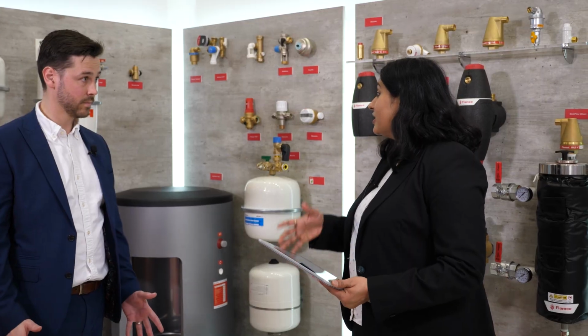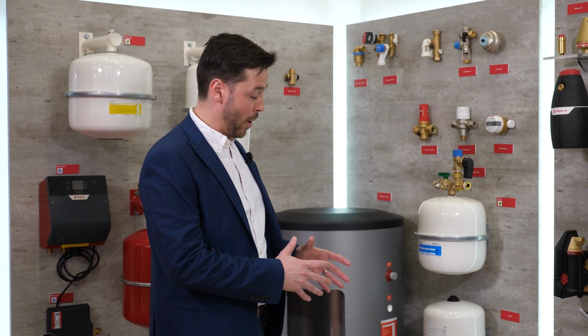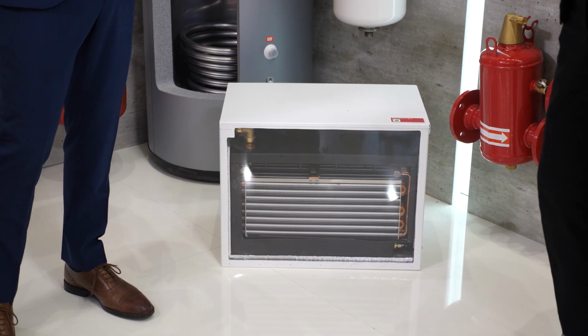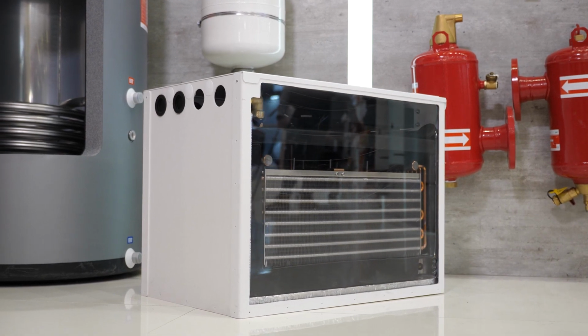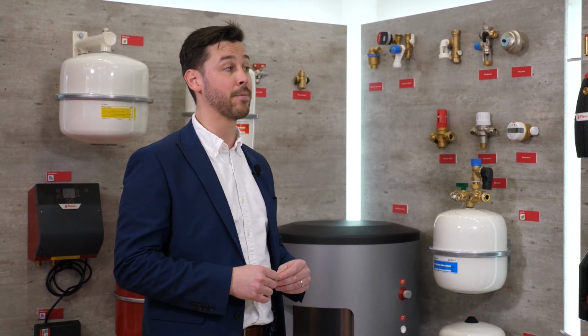So FlexTherm Eco then really fits into what McKinsey was saying. Could you tell us a little bit more about the product? Absolutely. So what we have is an energy battery. This is basically a hot water thermal storage solution. And instead of storing the energy in water, we store the energy in what's called a phase change material, which is basically just a salt mixture. What this allows us to do is store up to 3 times more energy than traditional water methods, allowing it to be a lot more compact, or storing more energy in the same footprint as a traditional energy storage.